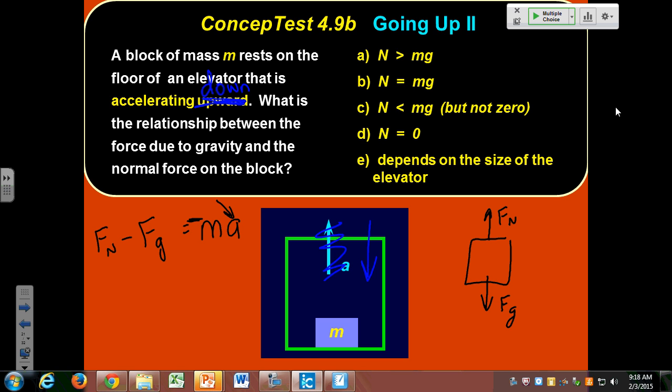So when people go up to the space station, it's not that they're weightless, it's not that there's no force of gravity on them, it's that they're constantly in free fall. So it's like they're falling around the planet Earth. And because of that, their normal force is 0. There is no normal force on them, so they're weightless. They feel weightless.